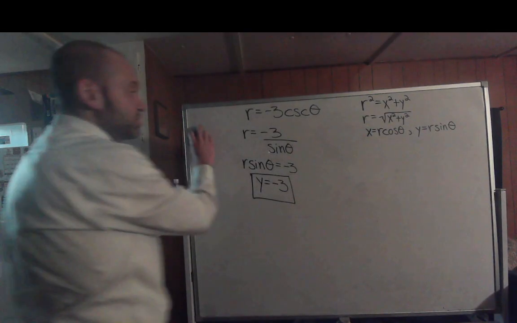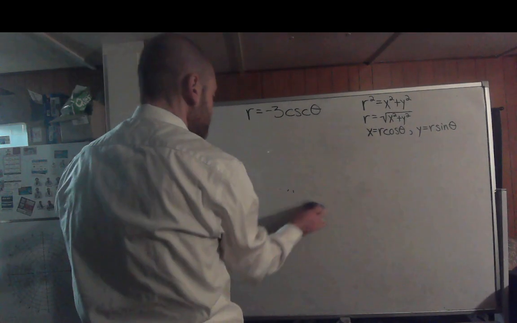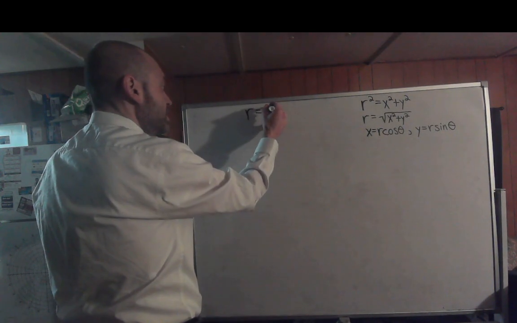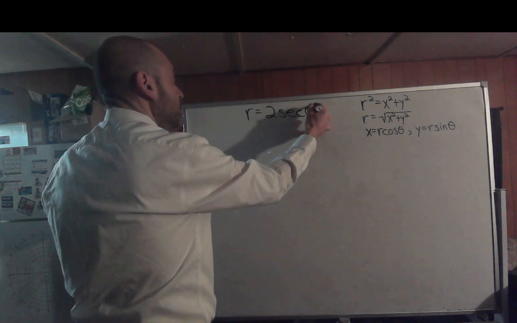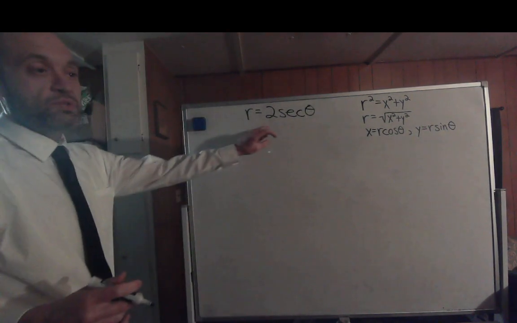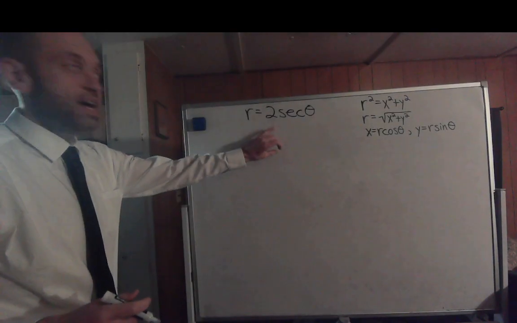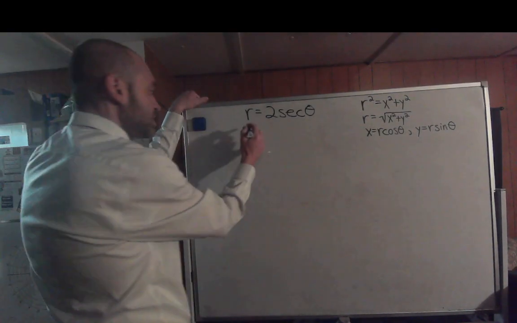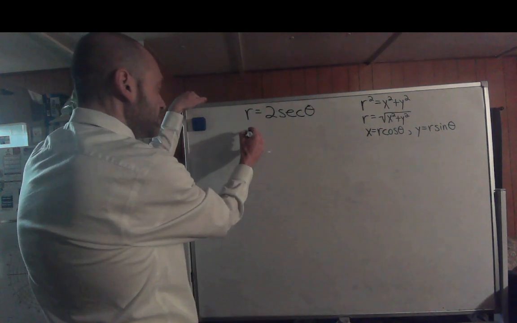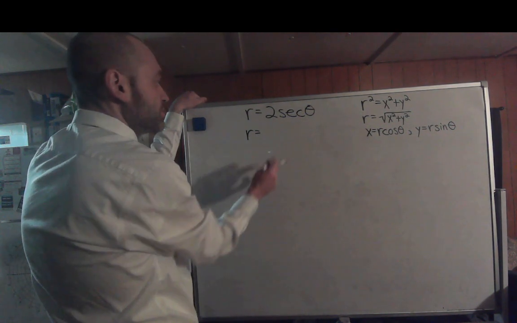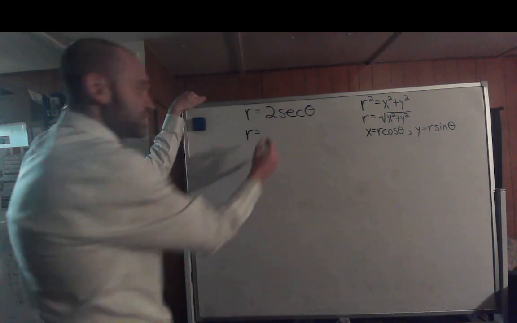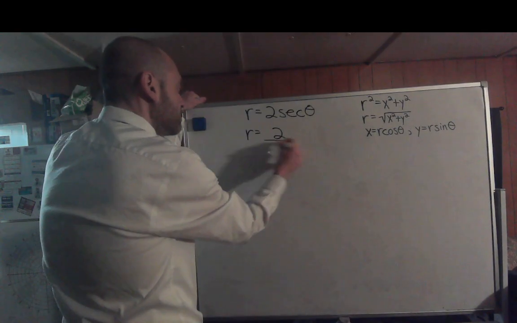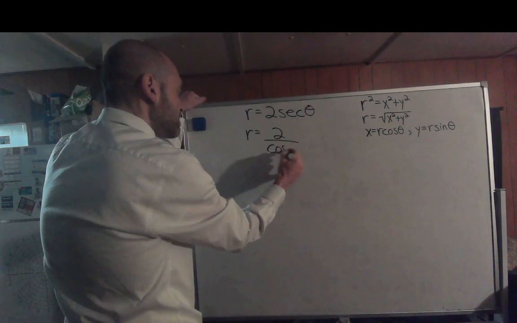And then we're going to do a similar one, only it's going to be with the secant function. So r equals 2 secant of theta. Alright, so we have r equals 2 secant of theta. Again, this is not nearly as bad as it looks. So leave the r alone a minute. We'll have r equals, now what's secant of theta? Isn't that the same as the reciprocal of the cosine? So that would be equal to 2 over the cosine of theta.